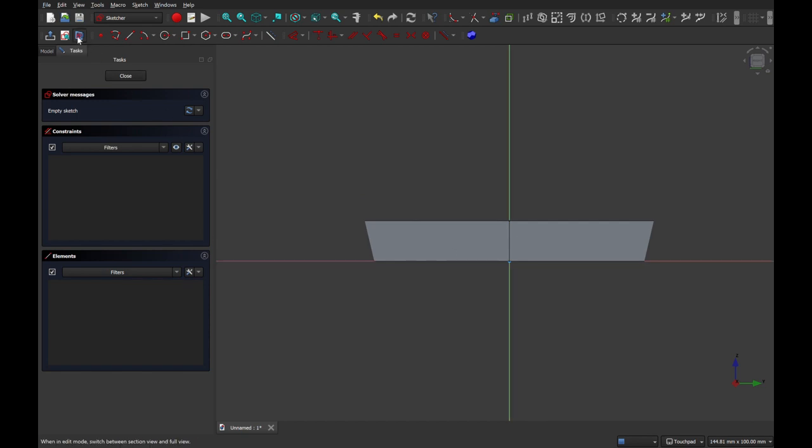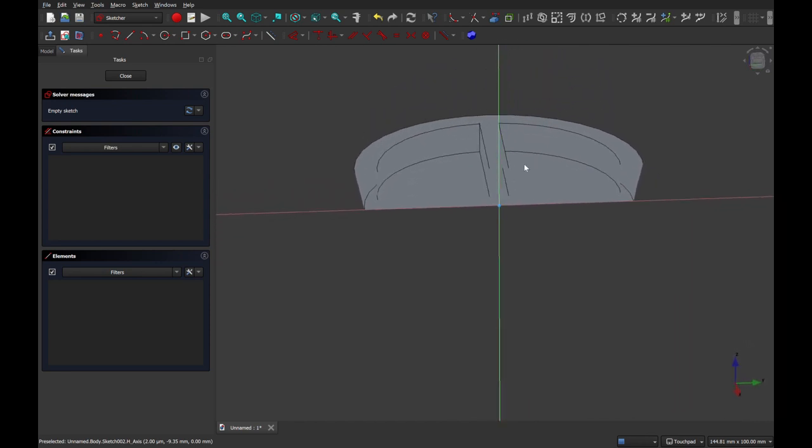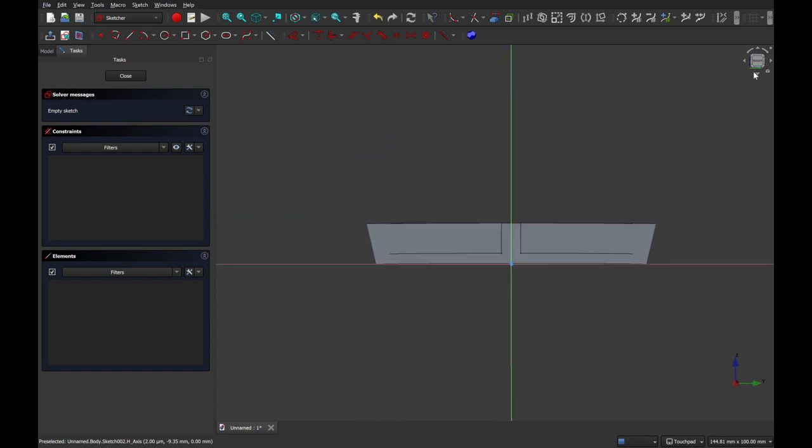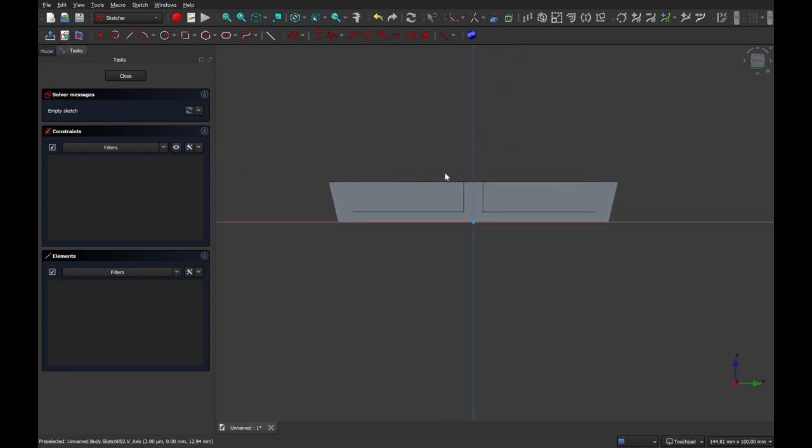If you go up here, this tool, which is the section view, views the section that you're drawing on. So it'll cut away everything that's towards you. Right, now you're actually looking on the plane you're drawing on. So we'll just go back here, straight on. You don't have to click the view from up here. You can actually just click this other button next to the section view, which basically puts you back to being square with the view that you're drawing on. So click that, and there you are.